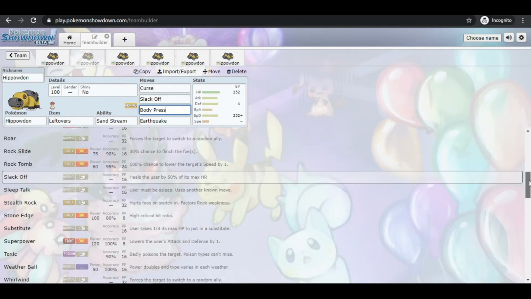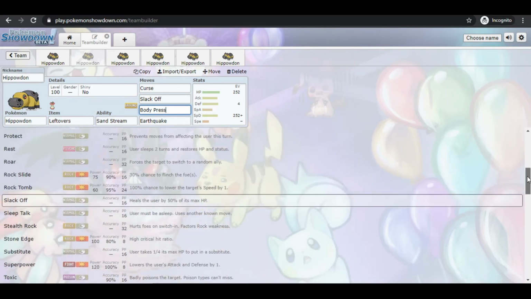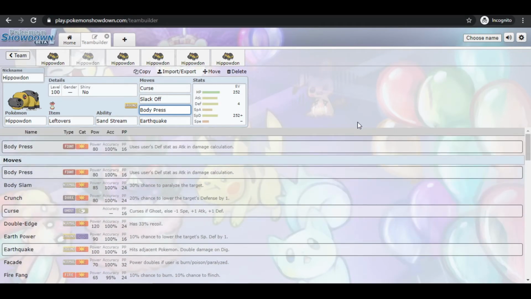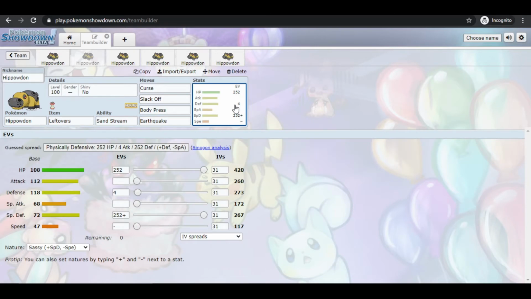The only reason I wouldn't run Stone Edge is because you risk the chance of it missing, but especially because you're raising your stats anyway. But something to deal with flying types, Corviknight, for example, stuff like that would be the biggest weakness. Plus you have Sandstream, so sashes aren't a problem. Something can't come in with a sash and throw you off because of Sandstorm, plus you'll chip them down while you're setting up.